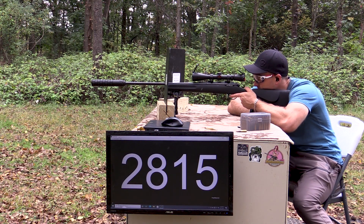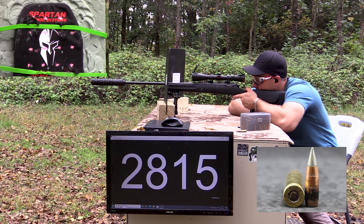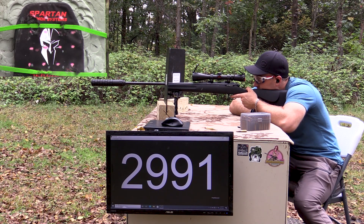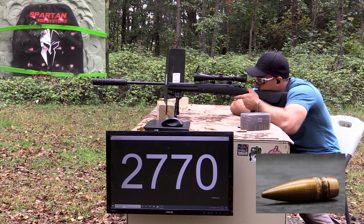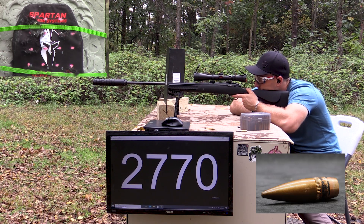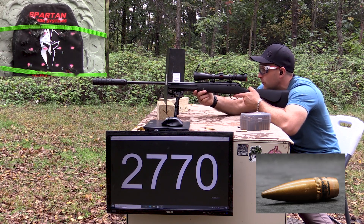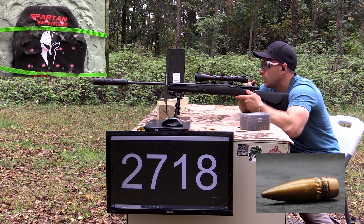The M80A1 is going to be right in the middle of the plate on the Spartan logo towards the top. Really good velocity off that. Then the first M80 ball will be on the left, below the original M2 AP shot — good velocity. And then the last one will be over to the right below the second M2 AP shot. Not sure if I'll get a velocity off that based on how far off the edge I'm going, but we got it.